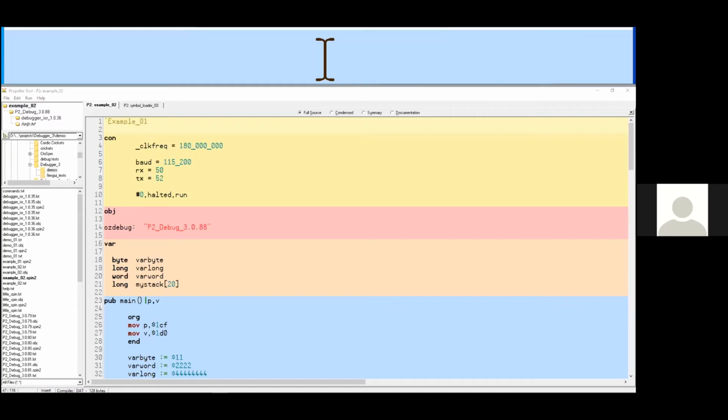All right, shall we go down under? Are they awake? Yep. All right. Okay. I'll just share my screen here. Okay, are you guys seeing my Proptool screen?